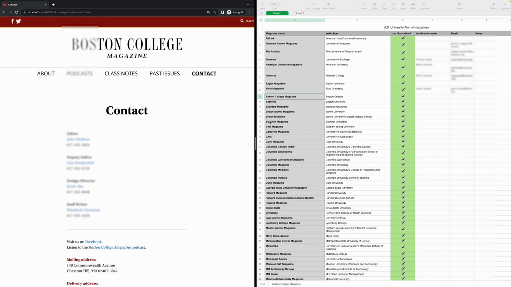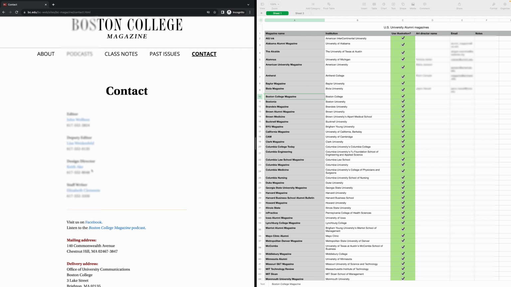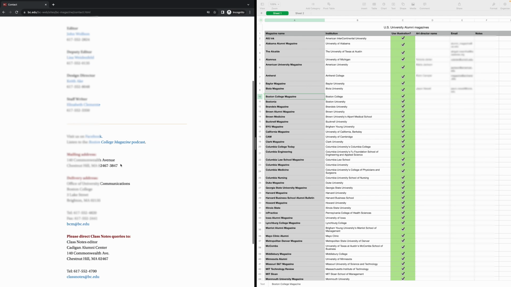Now I've actually already landed on one here, Boston College magazine. Now they've got contacts here. Design director is listed, only a phone number though. So you could potentially, well, I mean, you could definitely just call up and ask if you can send some work. We know the person's name, so we know who to ask for. If that doesn't seem possible for you, we can see here what the end of the email address is.